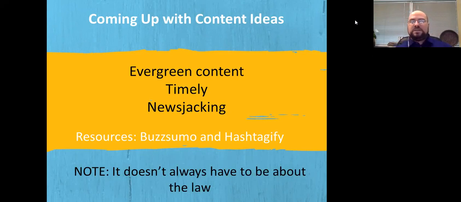But then the next thing that you might want to do is something that's more timely, or what is often referred to as newsjacking. So for the estate planning, where I have actually witnessed it done very well, is when one of the big, very wealthy families or very famous families gets into a brutal contest over an estate, brutal litigation, and maybe one of them is having some competency issues. They're fighting over whether or not the person was competent or there was undue influence or something like that. You can take that type of an article, and these come out, I've seen, probably 2 or 3 a year, where the family is going after the money and there's blood in the water and the sharks are out and they all want to get a piece of it.